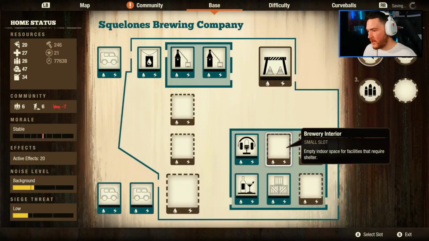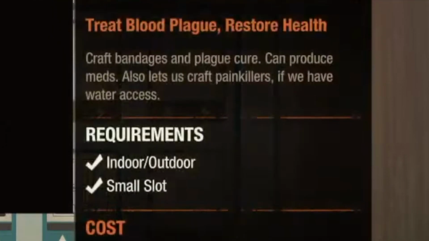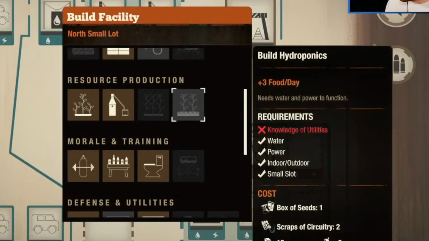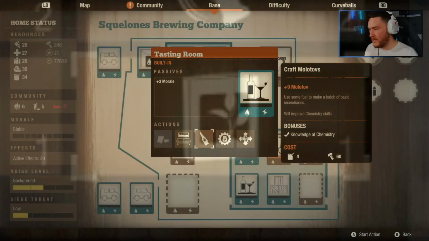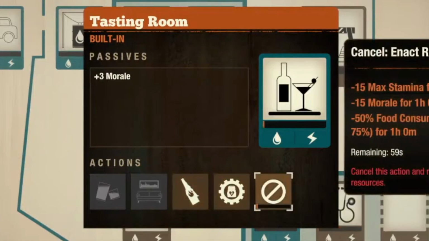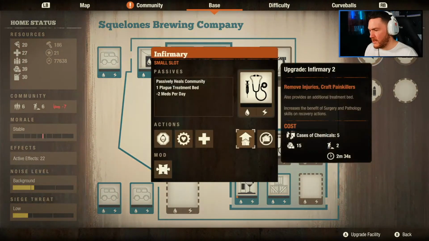So now we get to start building, and the first thing you should always do is build an infirmary and upgrade it to level 2 as soon as possible. Next I'd like to build a couple of hydroponics, but unfortunately lack the utility skill. And the only textbook I've picked up on my travels is gardening. Also, to save on our daily food intake, I enact rationing in our built-in tasting room. I can also use this facility to craft mollies and energy drinks, 2 things we'll need plenty of.